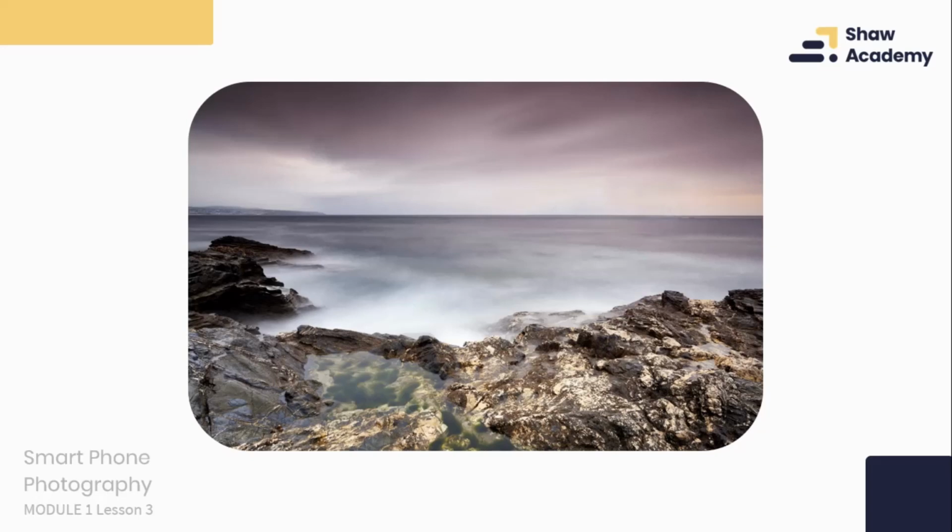So now think about where we are looking in the shot, and certainly my eye is being drawn over to the rocks on the left hand side. That is because they're dark, they're much darker than everything else in the photograph. They just seem a little bit out of place now because we have lost the balance of the photograph. So it just looks unbalanced. It doesn't look correct to our eyes.